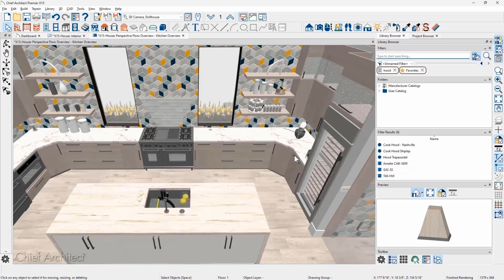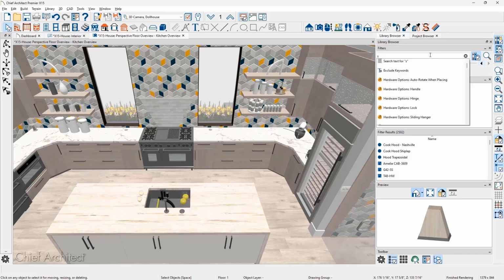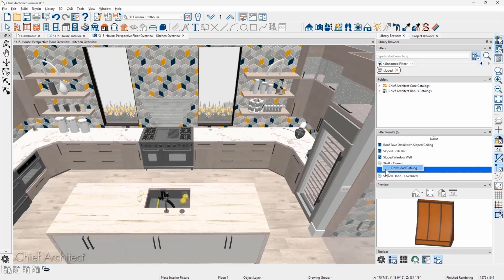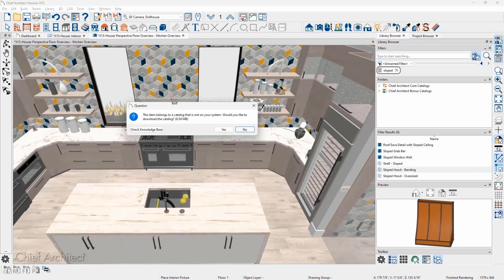The filter selection allows you to choose from your filter list, and below are the active items in your search. To the right is a history navigation, forward and backward. When a search result shows an item you have not downloaded from the 3D library, the icon will be different. A right click provides the option to download the item. The system will prompt you to log in if you are not already. Similarly, as you place the item, the system will prompt you to download.